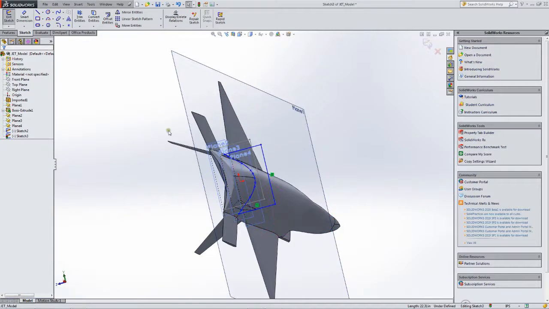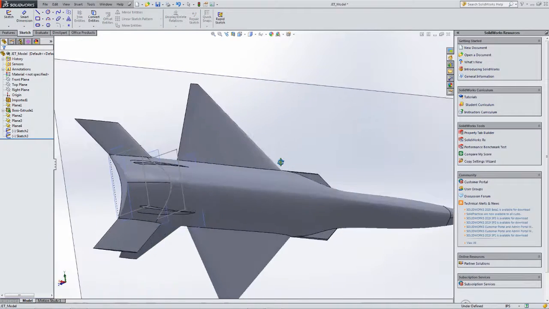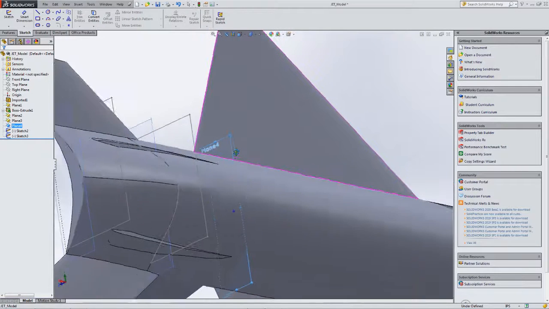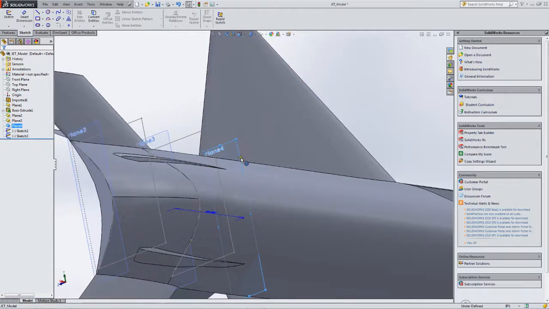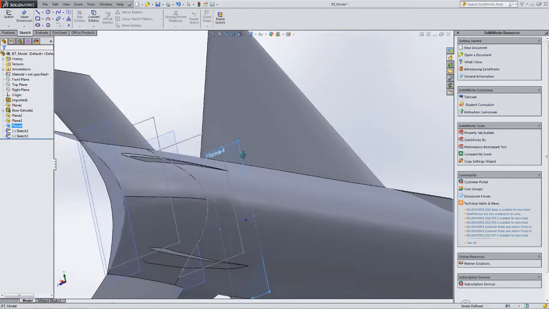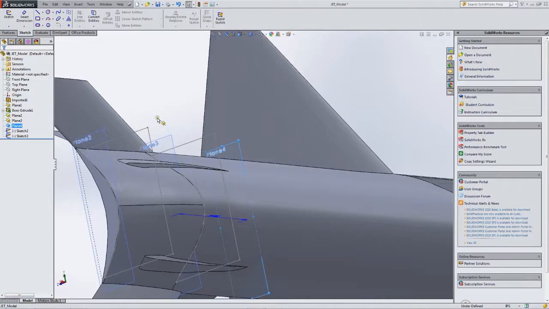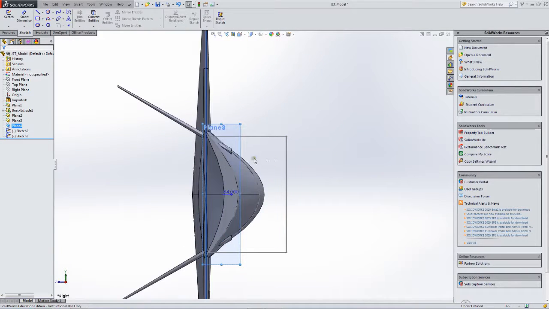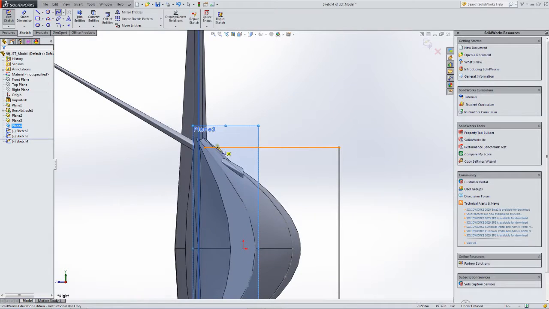And once we're happy with that curve, we exit sketch. Now this third one, we have to draw in plane 4, and we're going to assume that by that point on the airplane it has gotten to pretty much the shape we see from behind, and so we can just follow that.